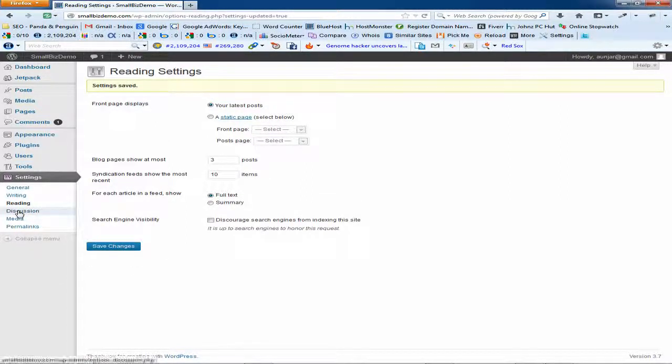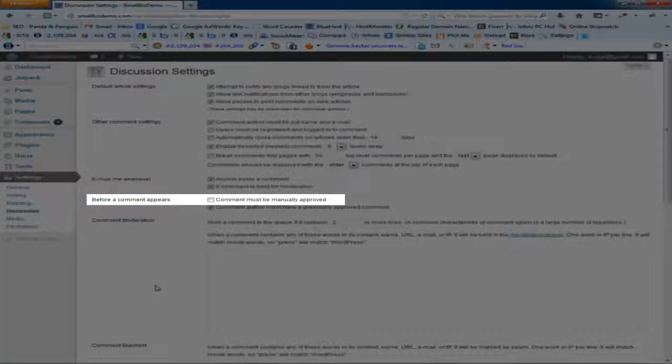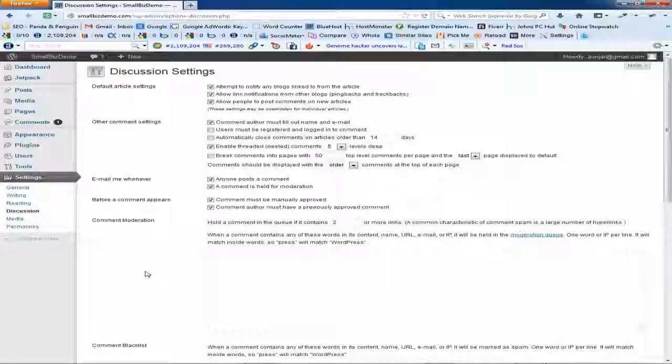And then we'll move on to the discussion section. We're going to make only one change here. We'll leave everything else the same. For discussion, we want to change where it says before a comment appears. We want to select that box, which says comments must be manually approved, which basically means that if you're using this as a blog, before a comment can actually appear on your site, you want to see it and you want to approve it.